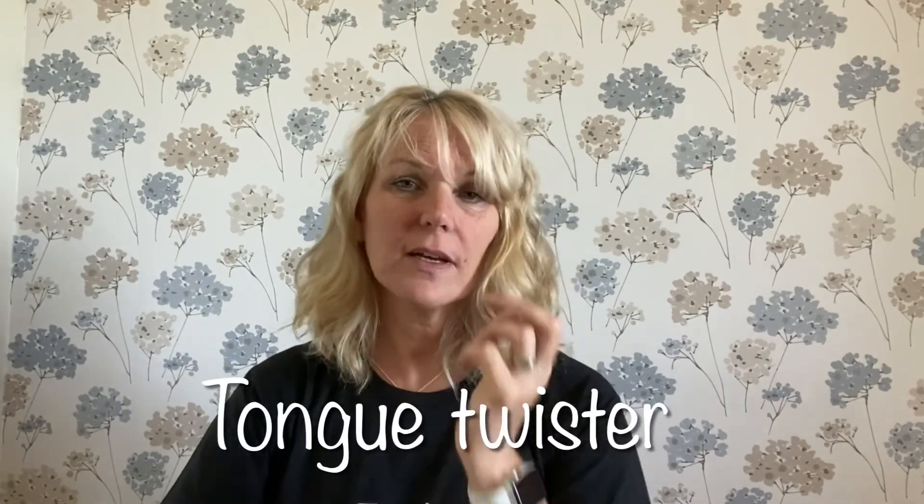This is the tongue twister — it's for the muscles around the mouth. On the inside of your lips, roll your tongue around like so. Be aware when you're doing the bottom because it can wrinkle up there. Keep this part of your lips pushed out so you're not crinkling them. Do it three times one way and then three times the other.